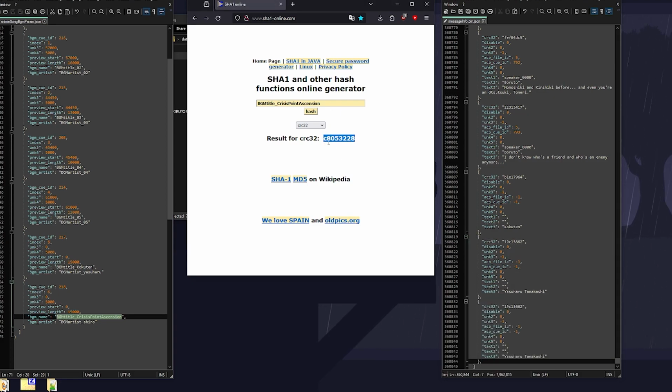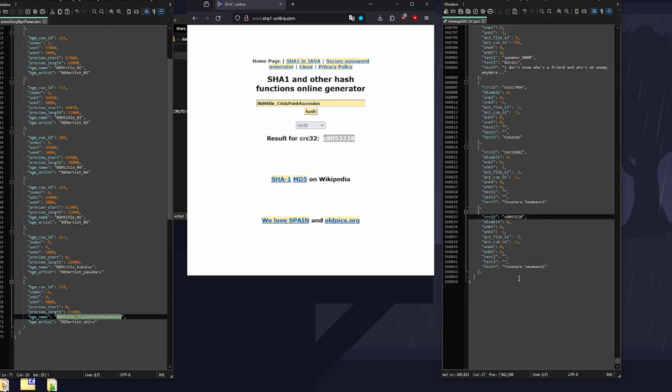Copy this again, paste it in up here where it says CRC32, and now we want the name up here. You can actually use special characters in this, but I don't think you can use quotation marks because of course that's what is used to denote the start and end of the field. So we're just going to write Crisis Point bracket Ascension, just like that.